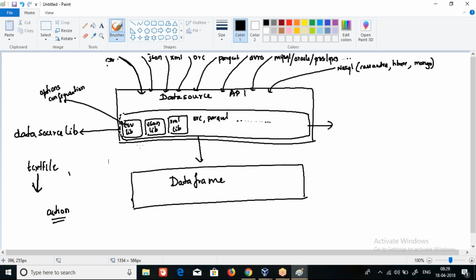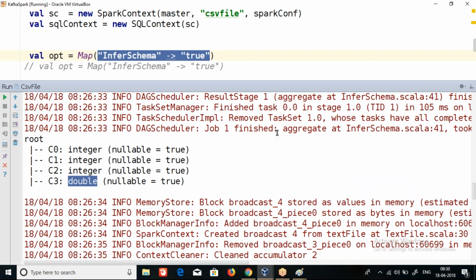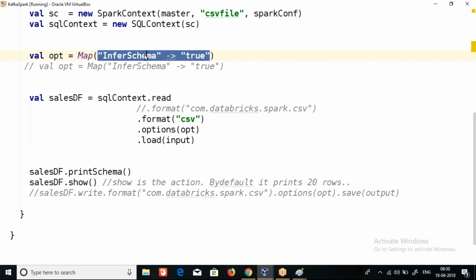So if you are trying to infer the schema, the data source API will read the data, infer the schema, and when the action is called, again it will read the data and do the processing. So the data source API is not lazy, and inferring schema makes the data be read twice. When we say infer schema equal to true, the data is read twice.